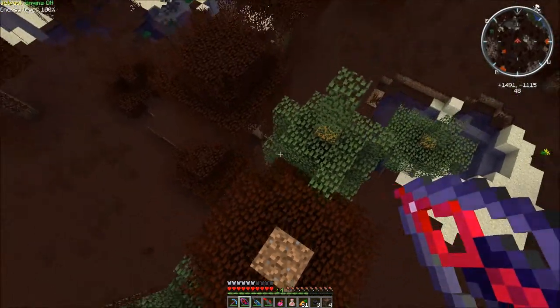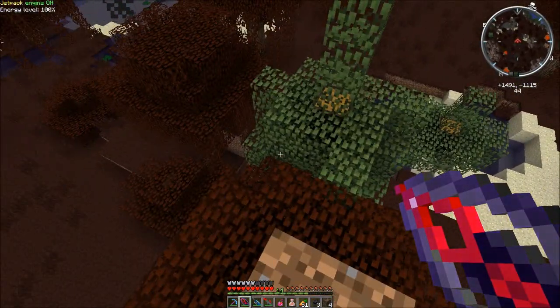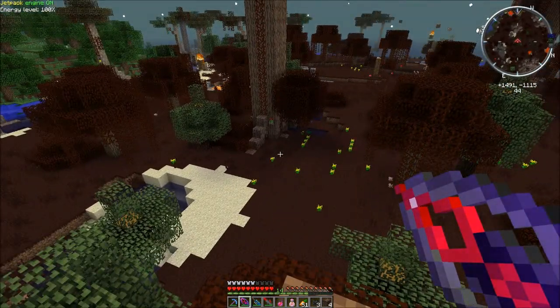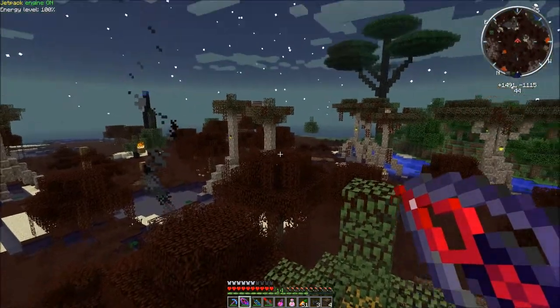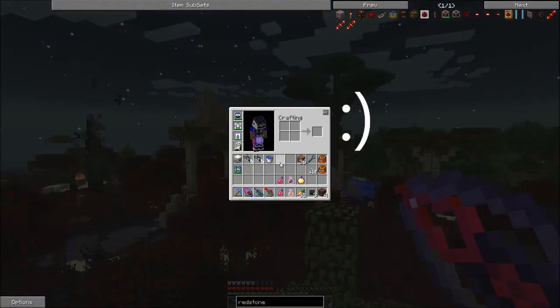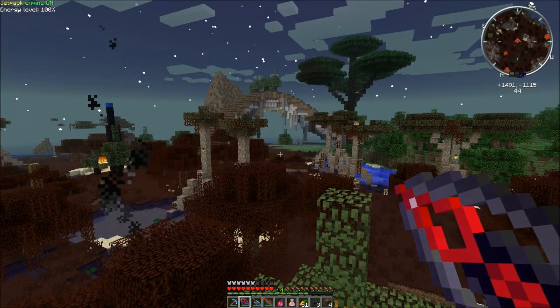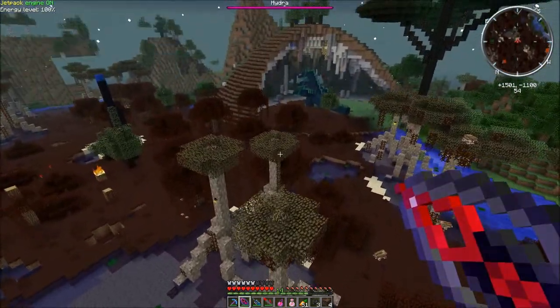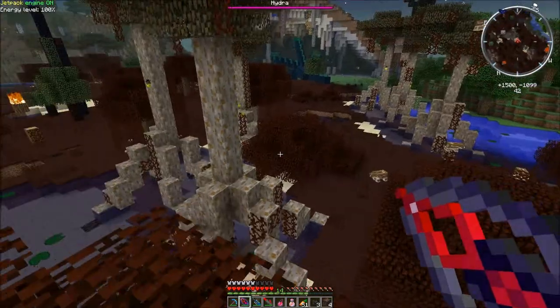But what I'm going to try is, you know how a wither attacks stuff like sheep and animals if there's nobody around, or at least I think they do. I'm gonna see if it'll attack a Hydra. So this could go very, very wrong. As long as that's still there. Yeah, he's still there being a boss.